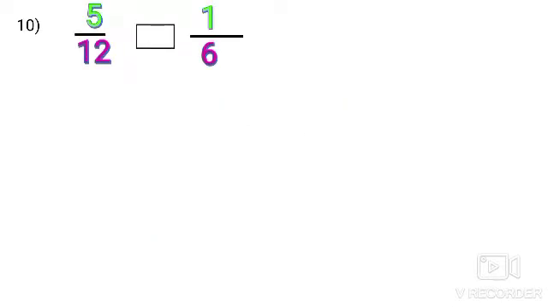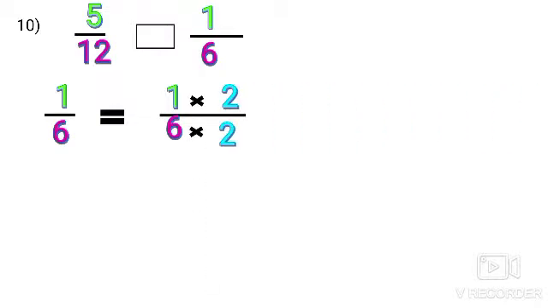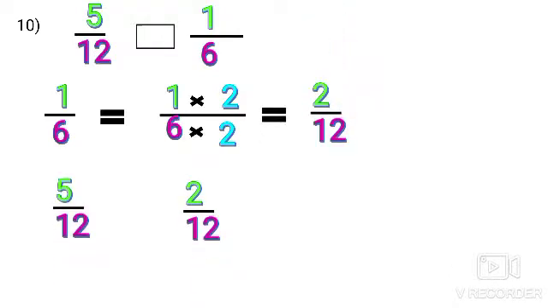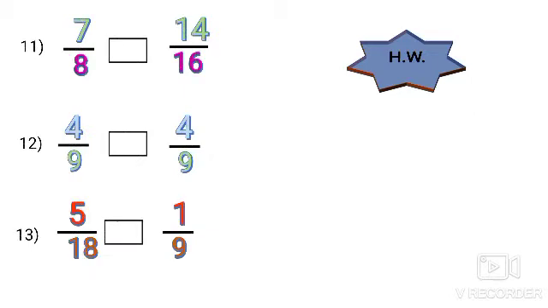Look at the next example. All these are unlike fractions, and the numerator and denominator are both different. So first you have to make them like fractions, by multiplying or dividing, which I already explained to you. Here you have to multiply. So I will multiply by 2 to get my answer. Now compare between these. Yeah, right. A few sums for homework for you, student.